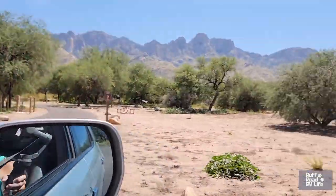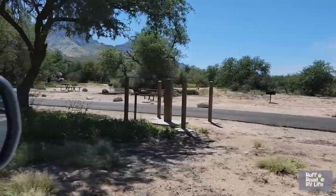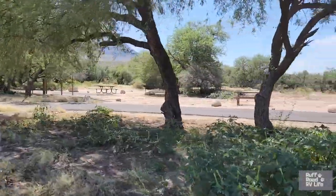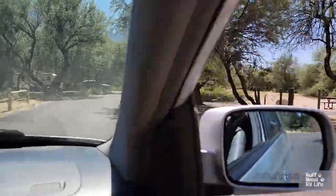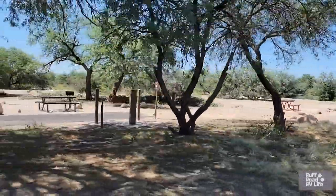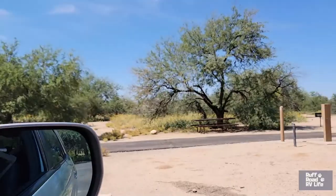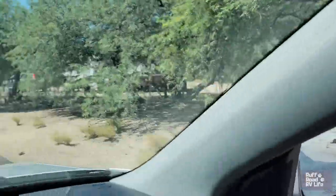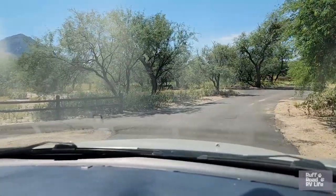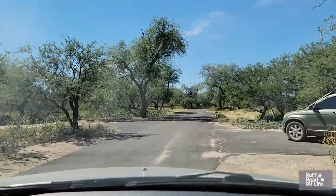Site six right there. And site seven — a pull-through. Fantastic views. There's the bridle path right there. Bridal trail to our left. I can't get to the left easily, so we're going to keep going. Site eight is a pull-through. This is a nice shady spot right there. Site nine. Site ten is a back-end — actually site ten is on the other side. Has some folks hanging out. Site twelve is right there. Picnic table, grill, electric water, no sewer. And there's fifteen to the left, but those left-hand sites are kind of hard to get. Site eleven was a nice shady site.